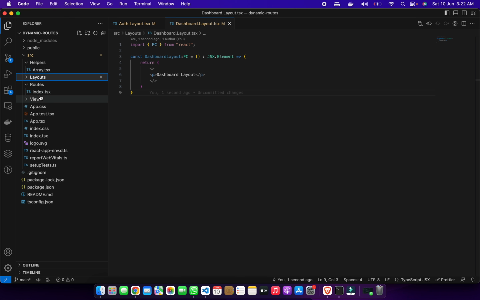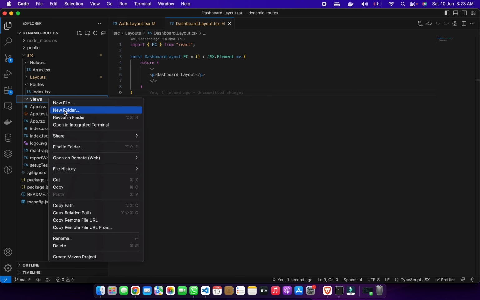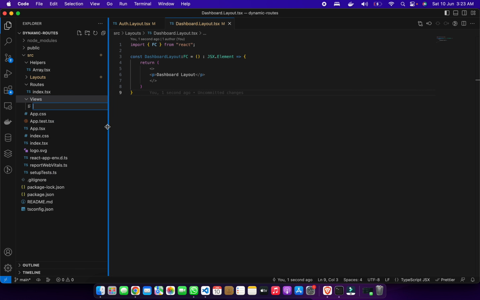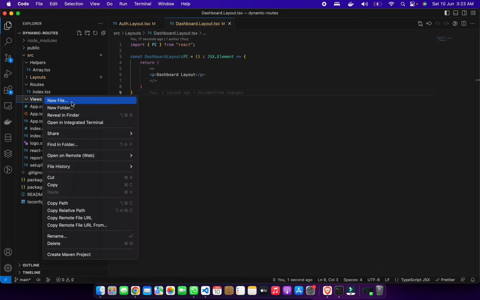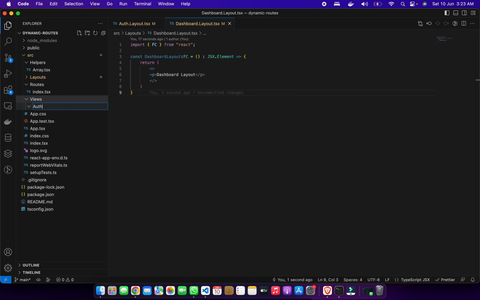Okay, so next we are creating some views. Inside the views, let's create two folders. One is auth, where we are putting all the auth related views, and another is dashboard.